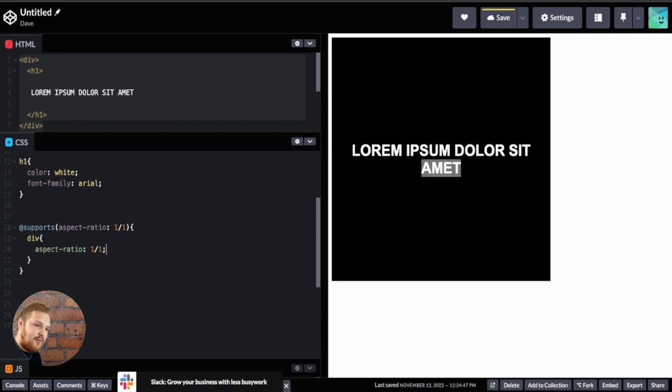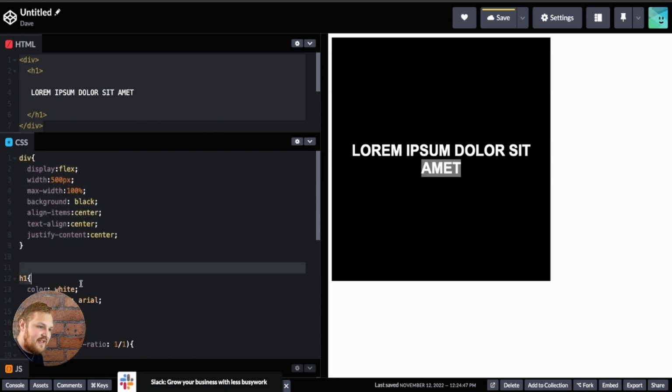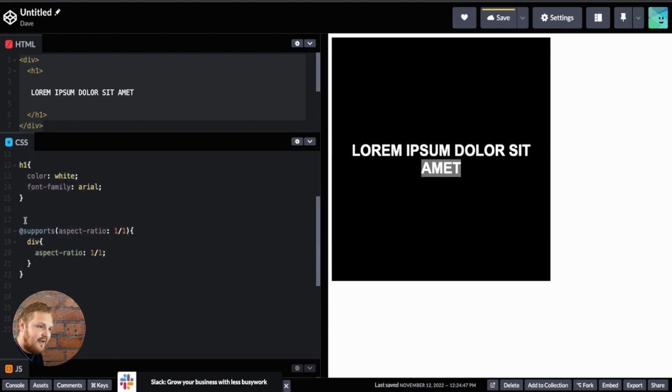However, if it didn't support this, what would happen is our browser would read the CSS, it would get to here, and it would say, okay, I don't understand this, it doesn't mean anything to me, and it would ignore everything within this @supports section. And a question that often gets asked is, what if your browser doesn't understand @supports? Well, if your browser doesn't understand @supports, then it will ignore that again. It will ignore the @supports rule completely, and it will move on to whatever comes next.